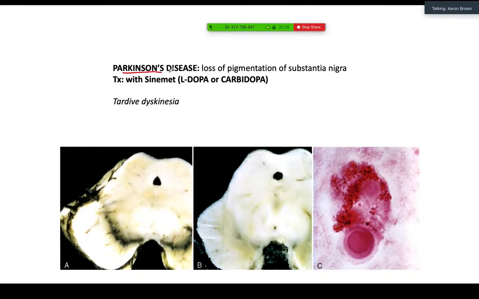Parkinson's disease, what we look for in terms of pathology here is loss of pigmentation of the substantia nigra. Here's our substantia nigra, in a normal patient. You can see a lot of this nice pigmentation. And in this patient with Parkinson's disease, we see that the pigmentation is completely gone. This is going to be a question on your Step 1 exam. You need to know that in Parkinson's disease, you have this really big loss of pigmentation in this area, okay?